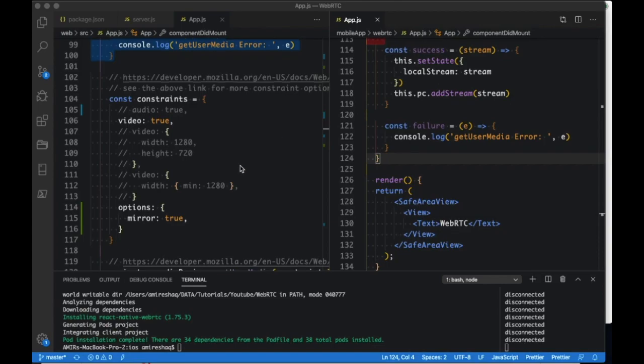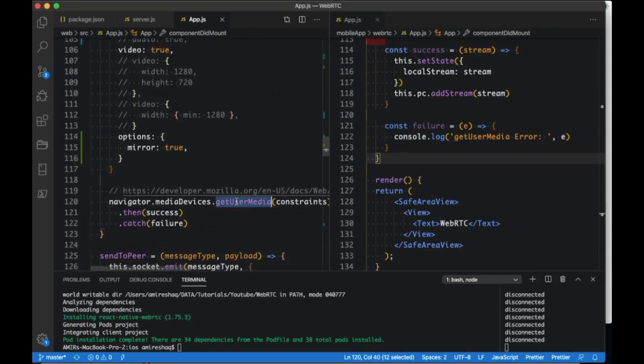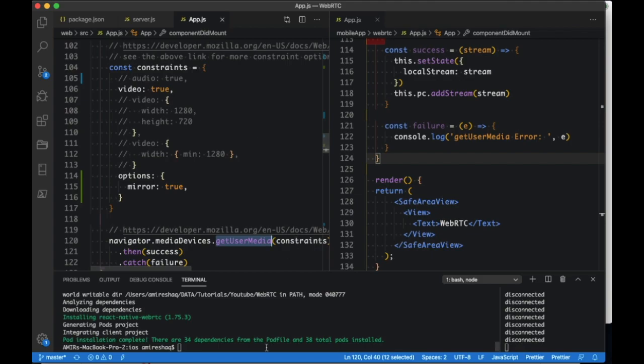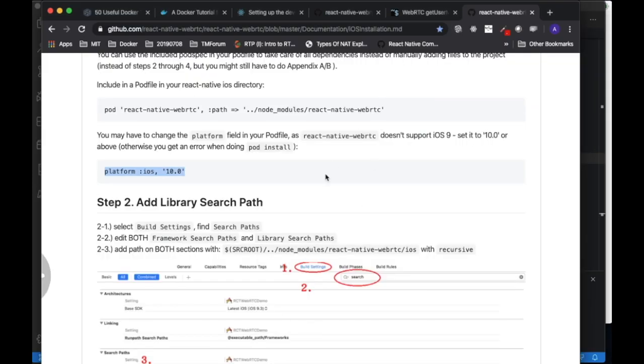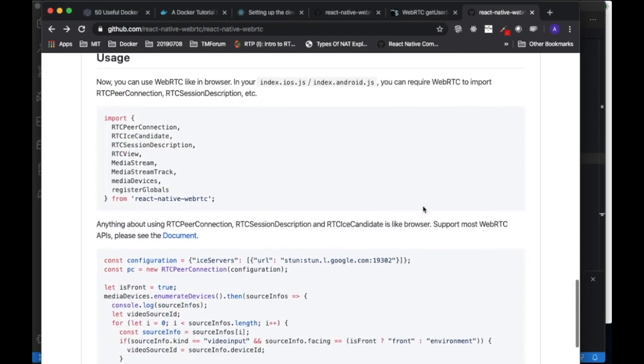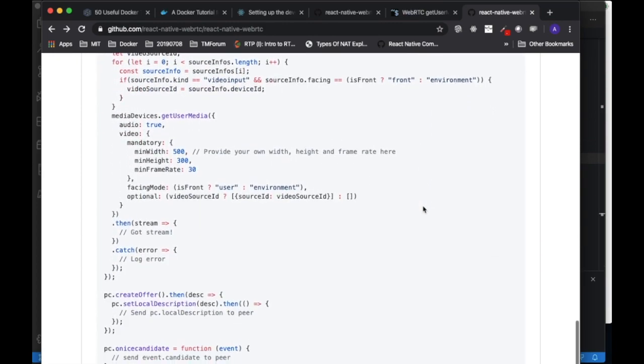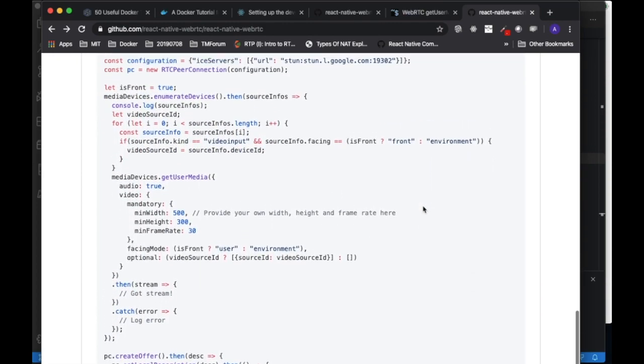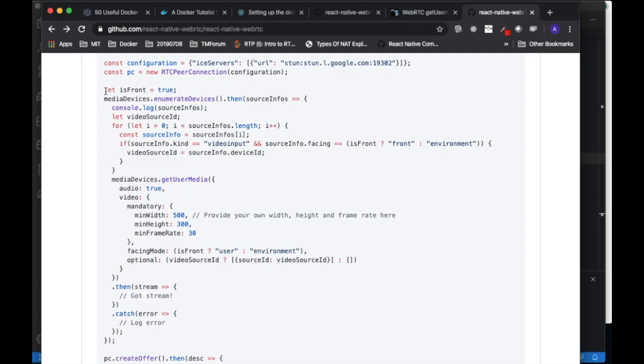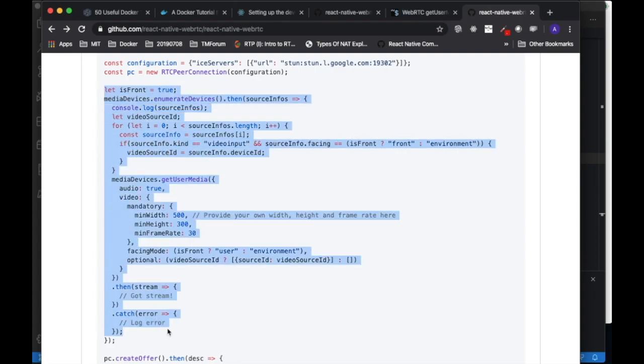Now for the get user media, we're going to follow the example that they have, which is basically this piece of code down here.